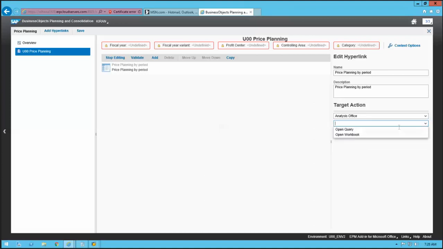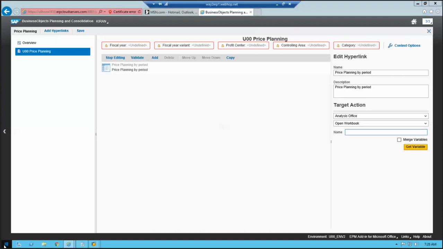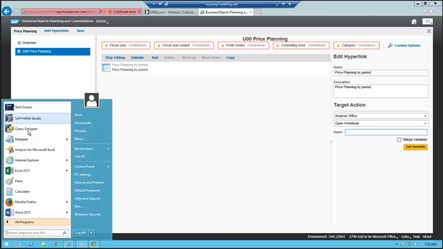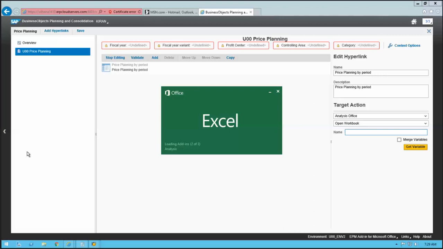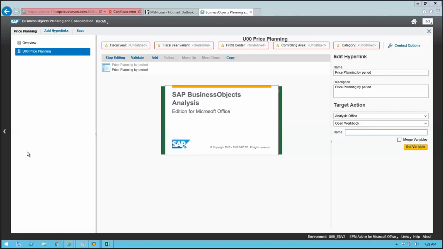So with this Analysis for Office, I am going to open a workbook. You can see opening a query is also possible. So open workbook. Now you have to give the name of the workbook. I forgot the name of the workbook. So I just go here, Analysis for Office workbook. Exact name you have to give. Copy the name of the workbook. That exact name you have to give.